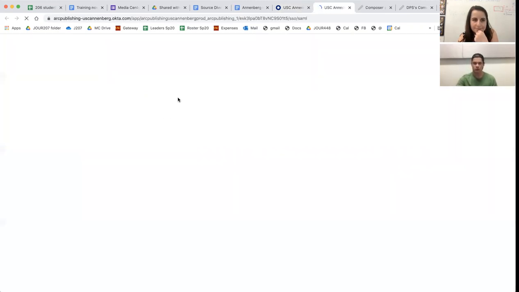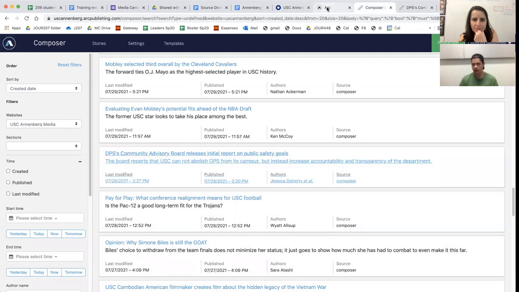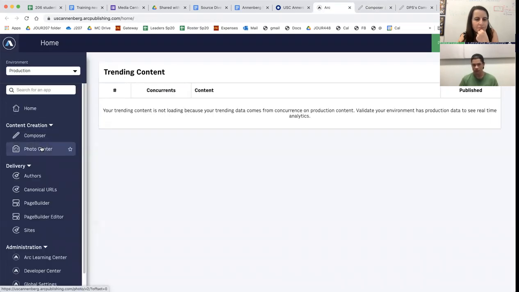Perfect. So before you start, you want to think about this from what you're writing about. Are you writing about a person, let's say Carol Folt, a place like USC, or a thing like policy or technology? These will guide your image searches. We have a couple of different ways that you can find images to illustrate, and knowing what you're trying to illustrate will make your searches a lot easier.